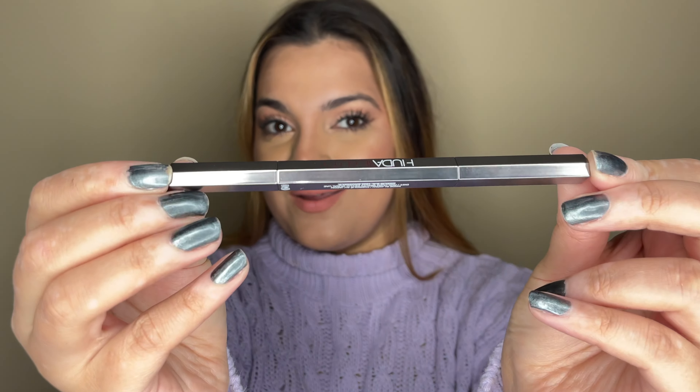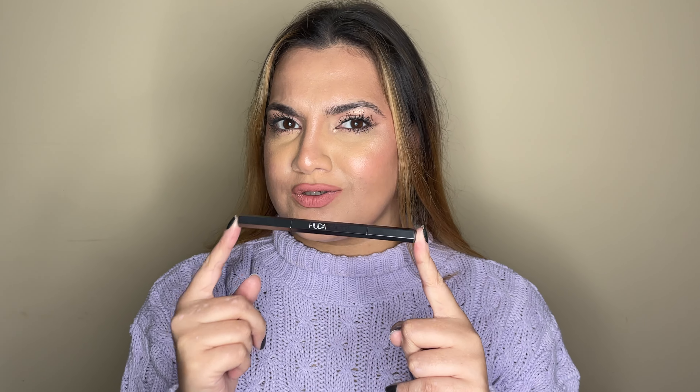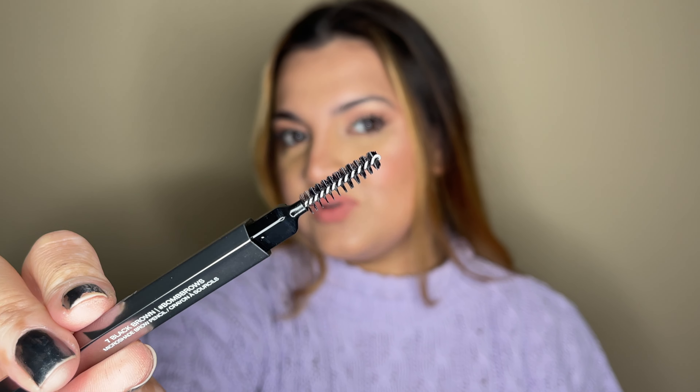Taking it out of the box — this is the brow pencil in all its glory. It's actually very cute and very lightweight, a lot more lightweight than I was expecting for the price. I like the packaging, I don't love it — it's a similar shape to her mascara. The spoolie side is a really nice thin dense spoolie, it reminds me a lot of the XX Revolution Brow Fix spoolie. That pencil is cheaper, has really cute metallic pink packaging, and honestly feels a lot more luxe in the hand.